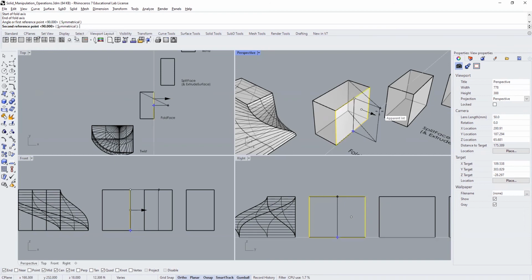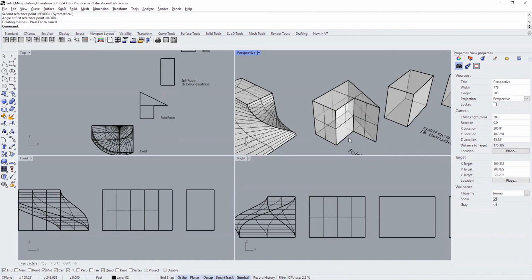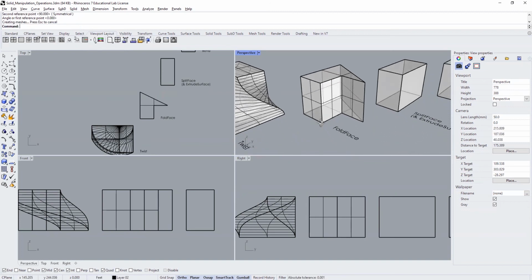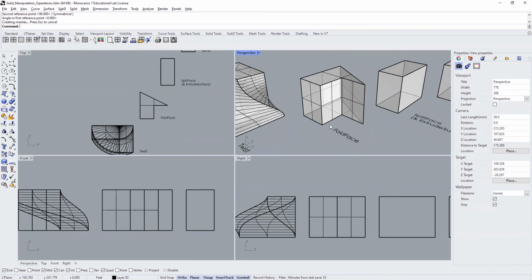And for my second reference point, I'm going to guide by the way, I turned back on ortho so I can get a 90-degree angle. So I'll click out towards the right and press enter, right? So that generates the fold form. And you can play around with different ways of folding it and how your selection of points and the input of angles has an impact on the outcome of the form.